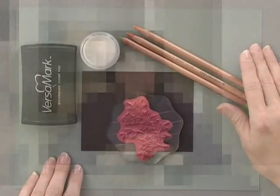Now, what I love about these is that they're very similar to chalk pastels, except they come in the form of a hard pencil, which softens easily. It can be sharpened in a regular pencil sharpener and can create vibrant or soft color with precision. So today on Stamp TV, I'm going to show you a fun background technique using the Pitt Pastel pencils and a little embossing. Let me show you the tools and products you're going to need to do this technique.